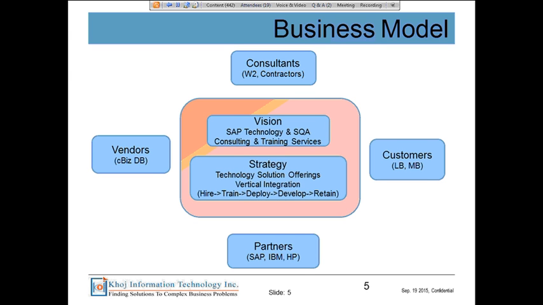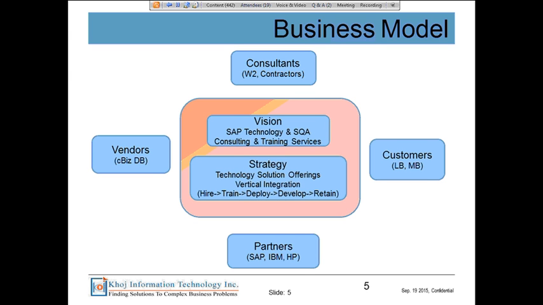Our consultants, we have all kinds of models in place, whether it's a W-2 full-time consultant, we have contractors, independent consultants, subcontractors. Last but not the least, we have the right partnerships in place with SAP, with IBM, with HP, with AWS, MS Azure, Microsoft, right?